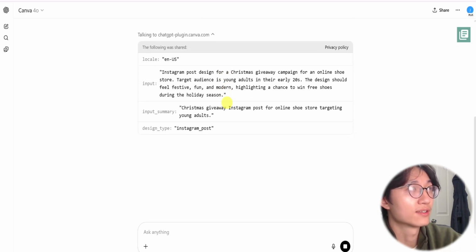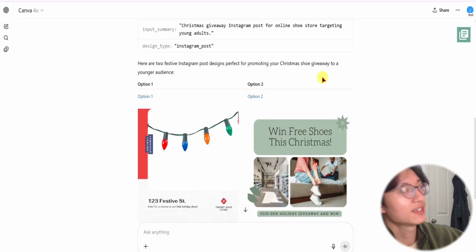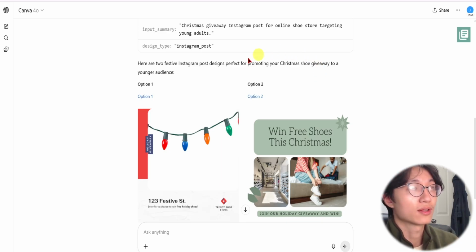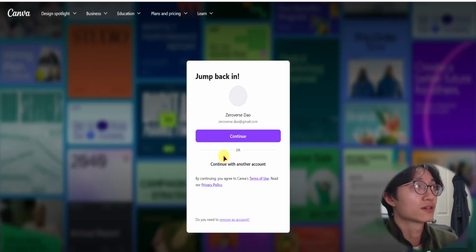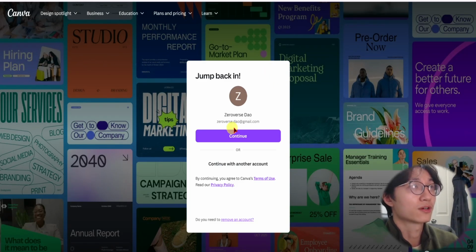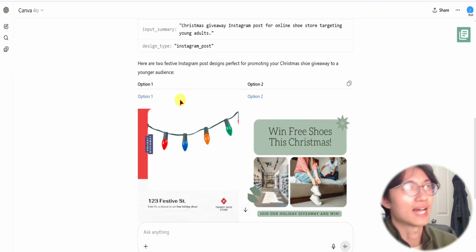And once it's connected, okay, as you can see, once it connects to Canva, Canva is a graphic design website, and it will output the results back into ChatGPT. So this is what actions can do. If you click on the action, it will go back to your Canva, and it will allow you to customize your image more. A lot of them use it to promote their own website. So it is a 50-50. Sometimes it's good, sometimes it's bad.